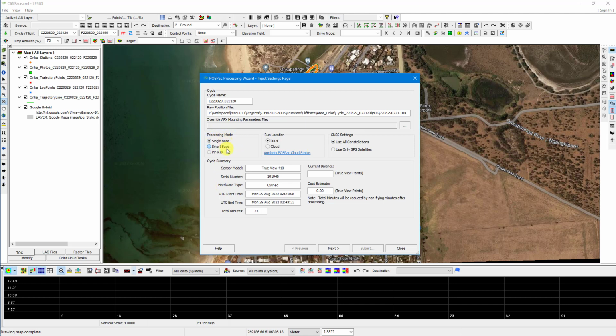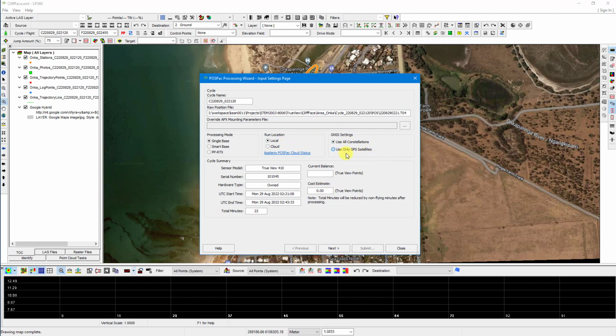Our processing mode is off a single base station. We could use RTX or we could use SmartBase. We want to run it locally. There is the ability to run it in the cloud, but as you see, we don't have credits for cloud processing. We don't need it because we've got the license for the software.